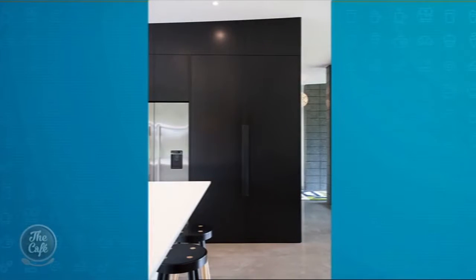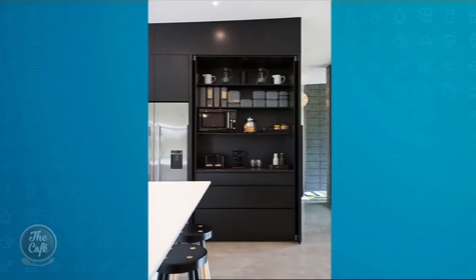But still incredibly accessible as well. Just beyond the island, this is where the walls open up, and behind these pocket doors is an amazing utility cupboard. So you can make all your breakfast or a small snack without using the rest of the kitchen. Being located next to the fridge and quite close to the breakfast bar means you're going to contain that prep mess for just a small task like making a sandwich.